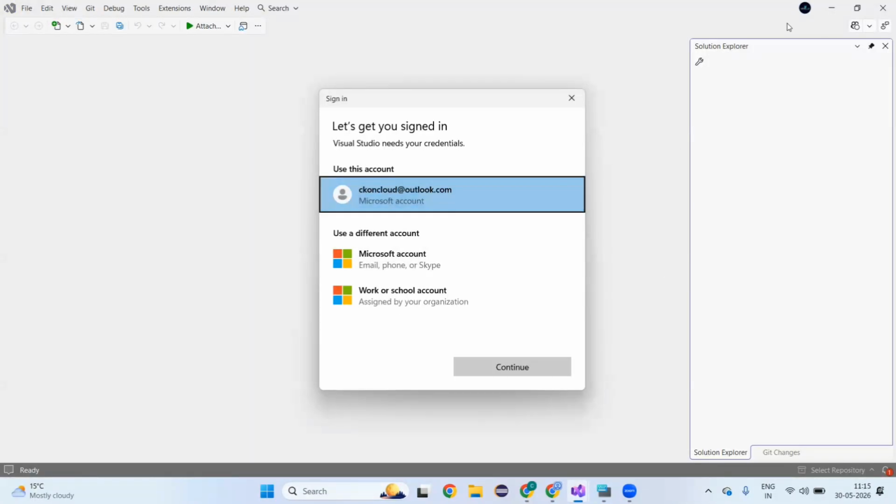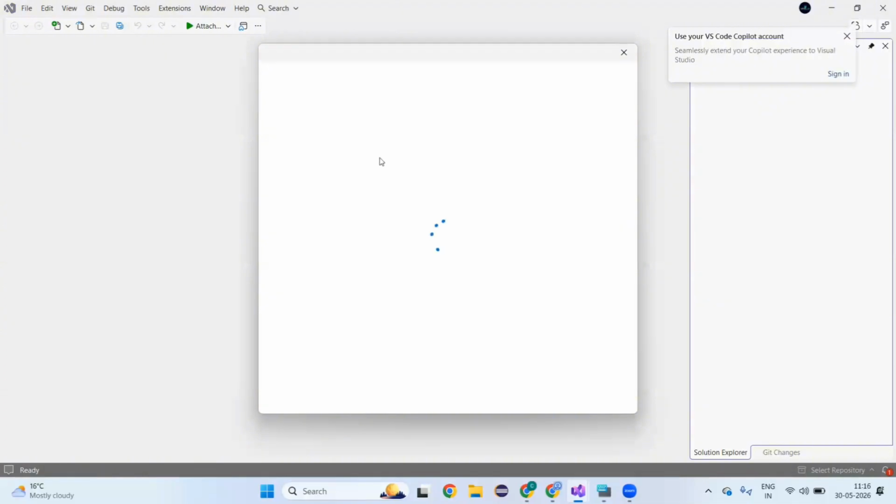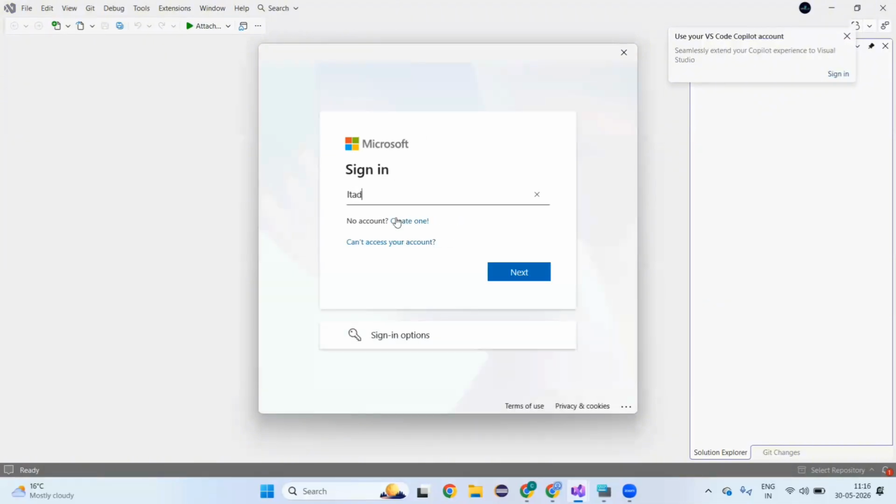You see, it is asking to connect. So I have to use my account, the trial account, whatever I have for my repo, everything. I have to sign in with that one. In general, we will use the Office login because we will be working purely with Office logins, right?